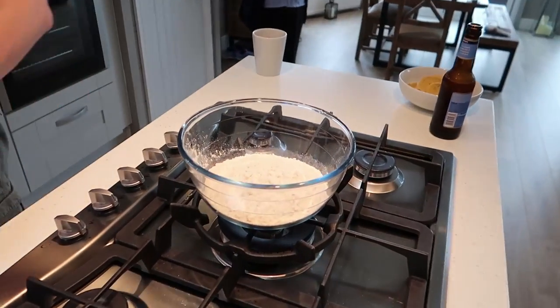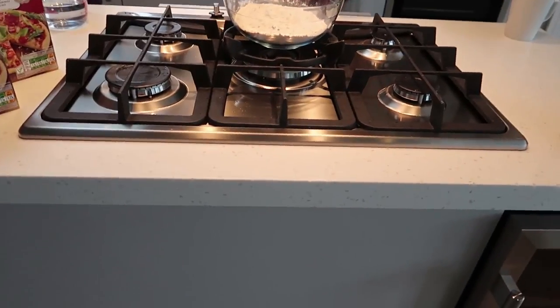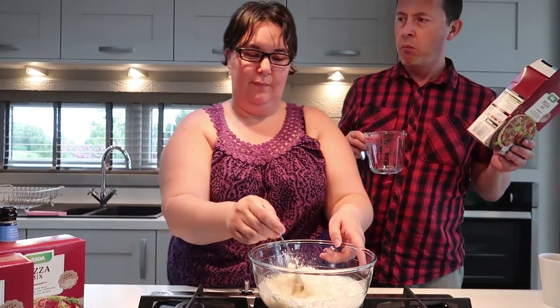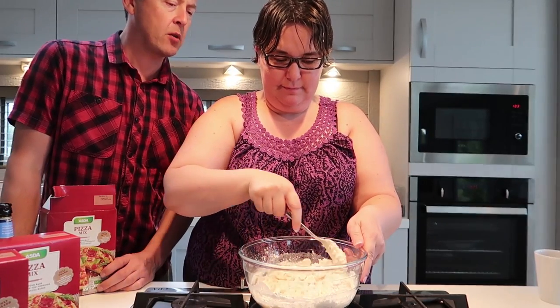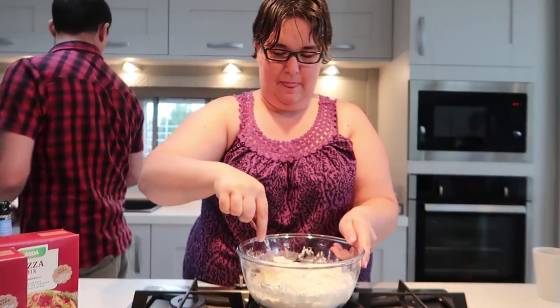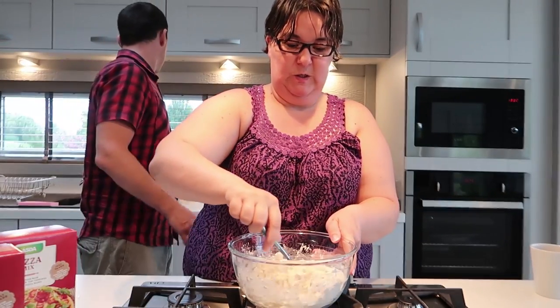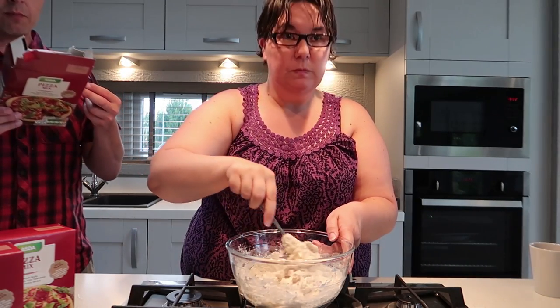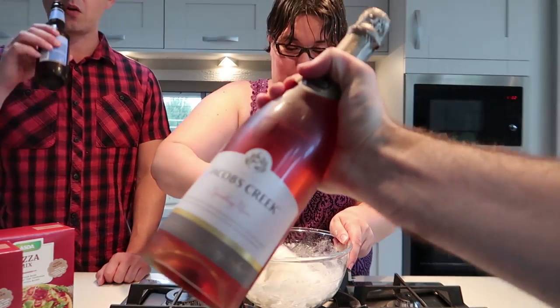So what's happening now? Nick's stuffing his face. We've put two packets in - you've opened them already? Mix with a fork until it forms a ball of dough. That looks awfully runny. Oh we should put a bit in at a time. 100ml of warm water, or 200ml for two packets. Mix into it with a fork until it forms into a ball of dough. Two glasses it is.